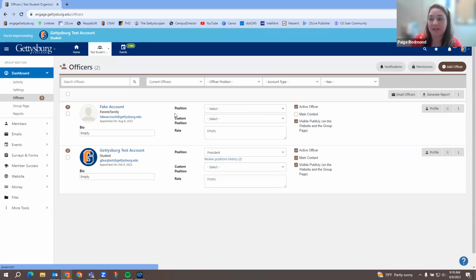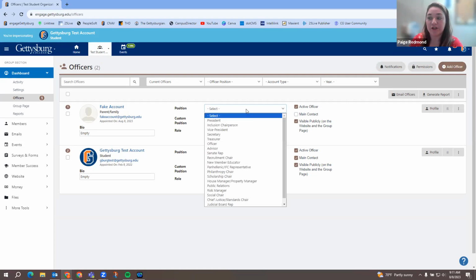As you can see, there are positions, custom positions, and roles next to everybody who's been added as an officer. I highly recommend adding positions if they are not automatically imported through your re-registration or registration process, just so that it helps flow communication from various entities on campus to your organization. There are a lot of times where we'll email the president or maybe email the service chair or email the secretary with specific information. So this really helps to determine who we should be contacting, what the relevant information for that party is. And so please do add these positions if you don't already have them in there.